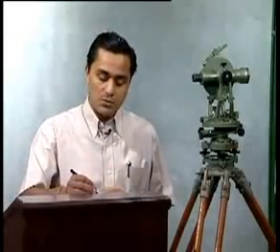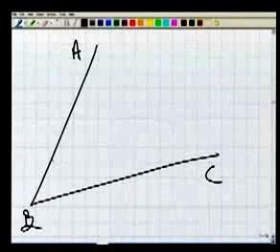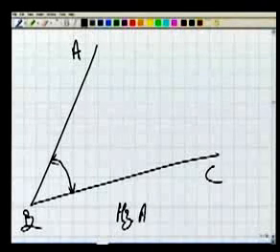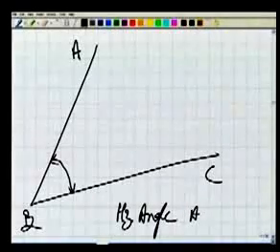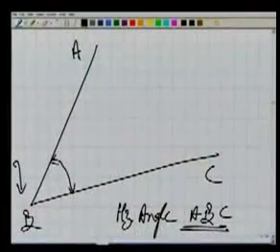The problem is, we want to measure an angle, let us say A, B and C. This is the horizontal angle which we want to measure. So naturally, first we will come near to this station B. When I say B, you can see the B here in the drawing, but please think of the ground outside your room where you are seeing this video lecture. Think of a point on that ground. How will that point be identified?